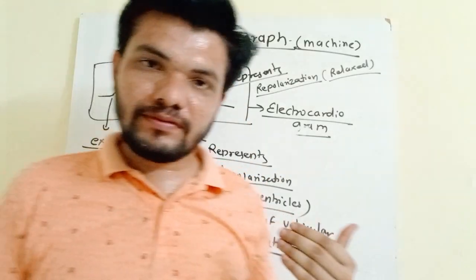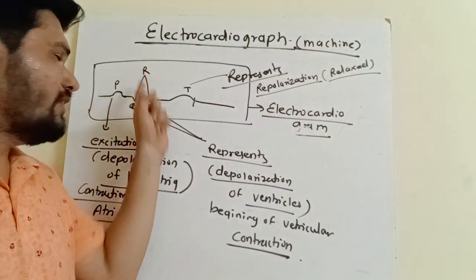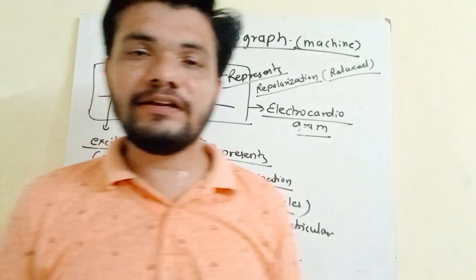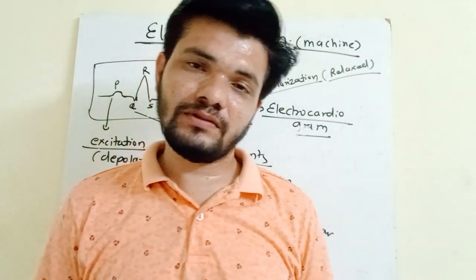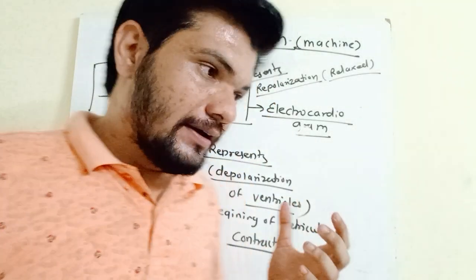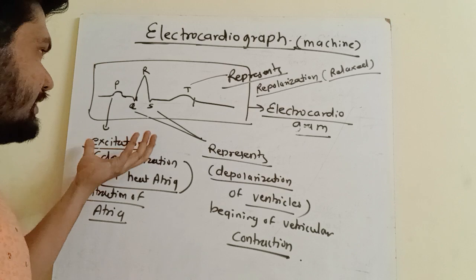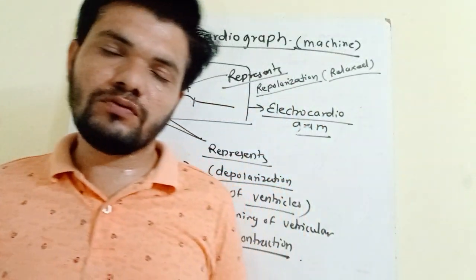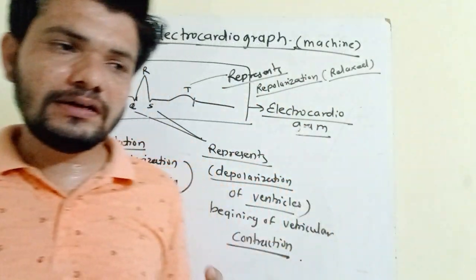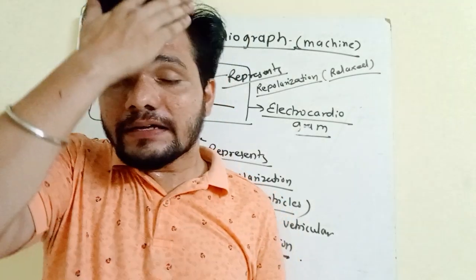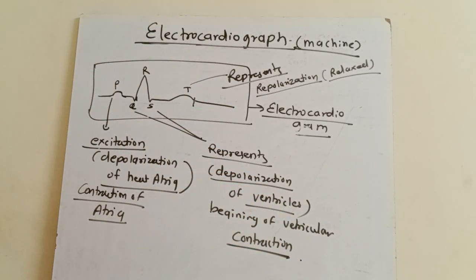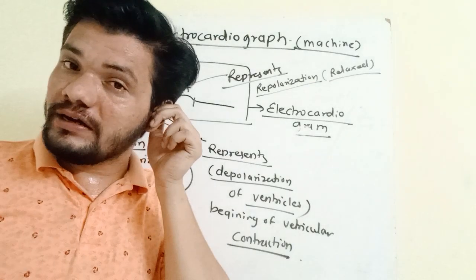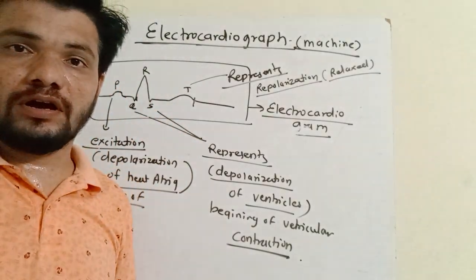Right? And a slight deviation in these waves is an indication of abnormal activity of your heart or a disease. So this is how we detect the disease. This is commonly used in the diagnosis of heart related problems. One more thing you have to remember: these waves help to detect the activity of your heart.